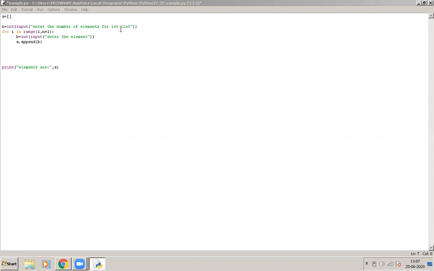So we need an element where we are traversing through. If the element is even, append it to a separate list. If it is odd, append it to a different one. So this is common. So I need two lists here, that is even and odd. Because if it is even, I have to put it into that list. If it is odd, I have to put it into the odd list.